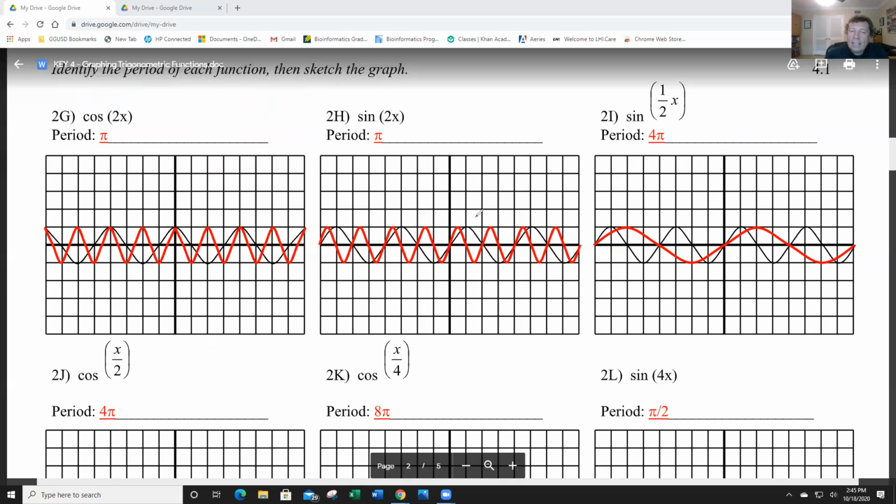Again, the black line is the standard sine X. And we got a compression again. Okay. So what we're going to do is we're going to look at 2 pi divided by 2. That equals pi. So instead of 4 boxes, the normal repeating cycle, it's going to be 2. Okay. But I need little points in between because I need 5 points. The standard sine looks like this. Midline, maximum, midline, minimum, midline. So here we go. Midline, maximum, midline, minimum, midline.